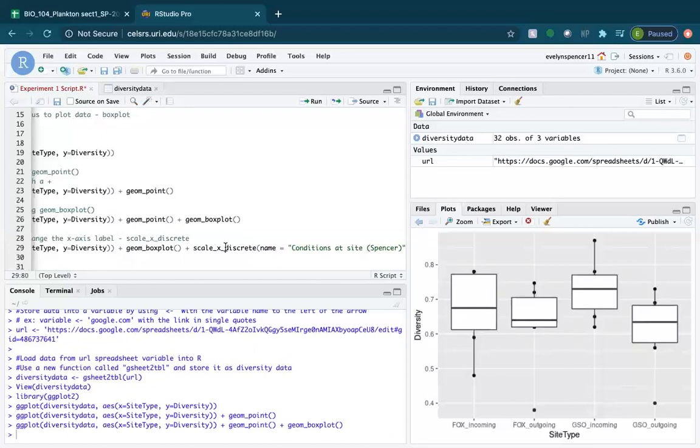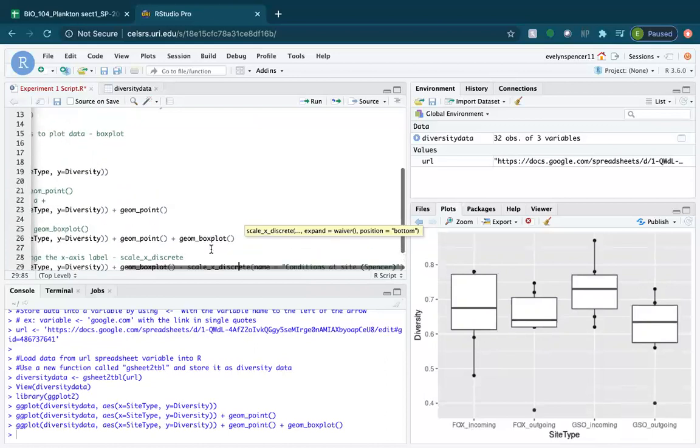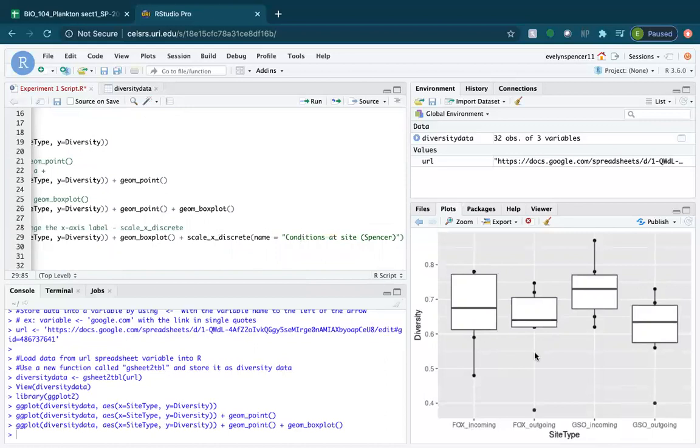You might have seen it pop up when I was typing this command in, but the reason why we're using discrete right here instead of continuous or any other scale x function name is because our x-axis is discrete, meaning it's a categorical variable, it's non-continuous, it's non-numerical, so discrete is the scale we're going for. So if all goes right with this function, the site type down here on the x-axis should be changed to conditions at site with my last name in the title.